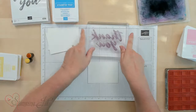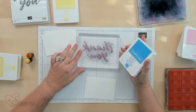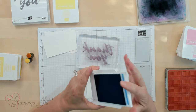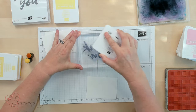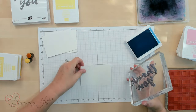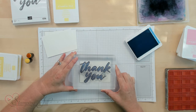First I'm going to start with a solid color. When I stamp a big stamp like this, I like to bring my pad to the stamp. I'm using Azure Afternoon Stampin' Up Pad and I just pat it down so I can see where the ink is and is not. I'm going to use the darker first on this — it's a big block, so I'm going to stamp it first.